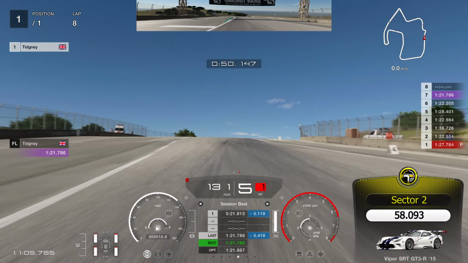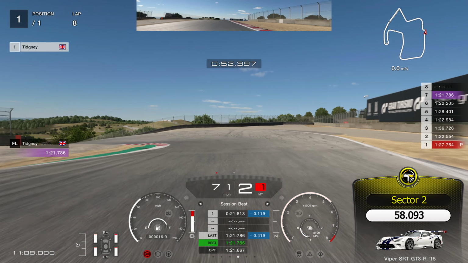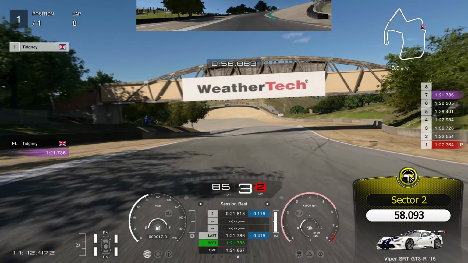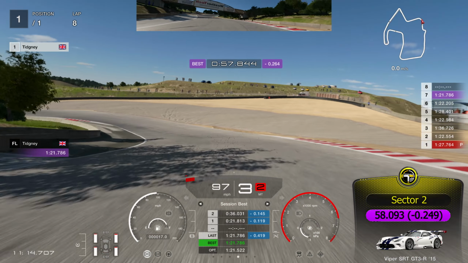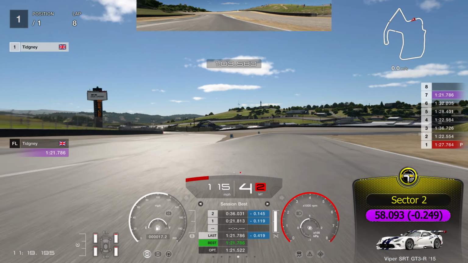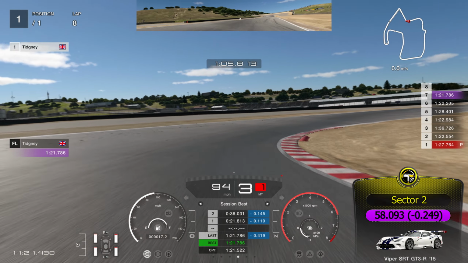Now, in terms of the overall lap that we do look at, we are comparing fastest laps right now as we go into the corkscrew. This car could handle this beautifully as we go through the right of the corkscrew there. And as we get to this section here, we are 2.5 tenths up here on that Viper then. We could be looking at a new fastest car here at Laguna Seca as we go into the right-hander.